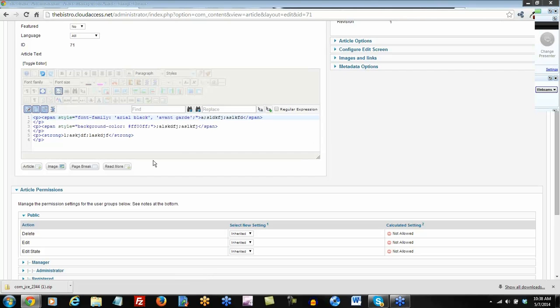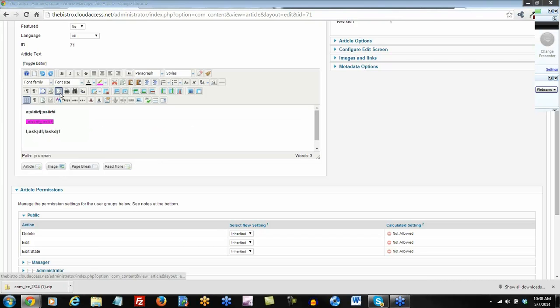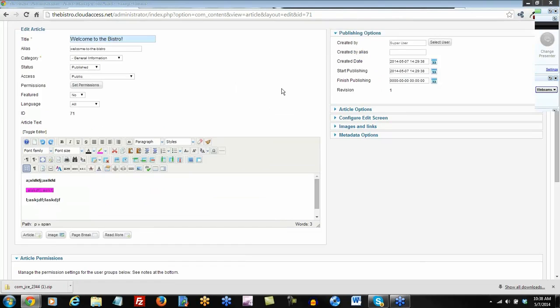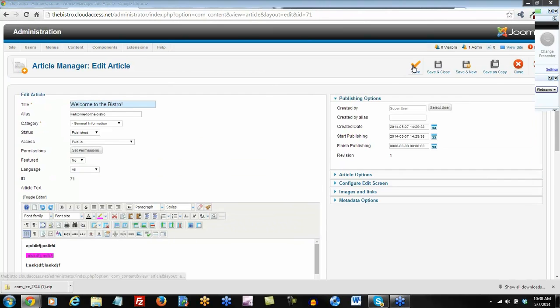And you don't need to know HTML to work with Joomla, but it can be useful. For instance, if you ever want to embed a YouTube video, this is one way to do it. You'd embed the iframe code into the HTML here. Let's go back. Let's show off a couple more versions. I'm going to save my work. I like to save frequently.